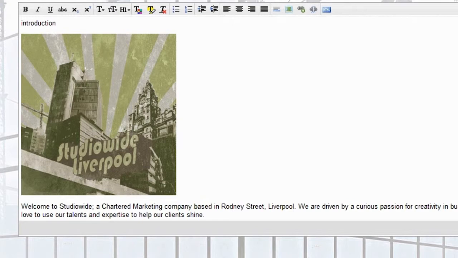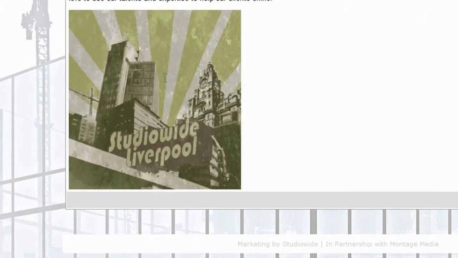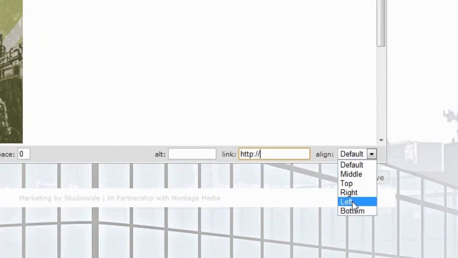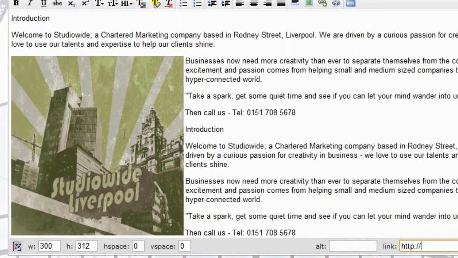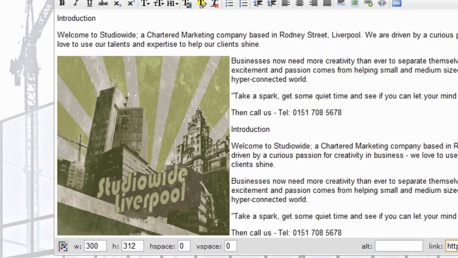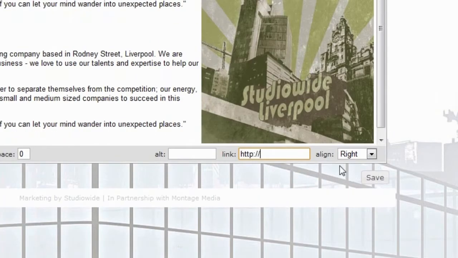Once the image has been inserted into the page and then resized accordingly, you may wish to adjust the alignment in relation to the text. If you want the text to wrap around the image, which is usually the best layout option, then you would use the Align attribute to do this. The image is set to default when first uploaded. To move the image to the right side of the page and have the text wrap around it, then select Align Right. The image will move to the right and the text will wrap around.